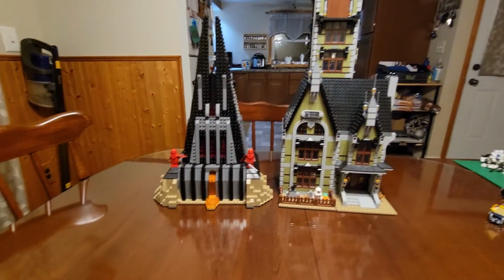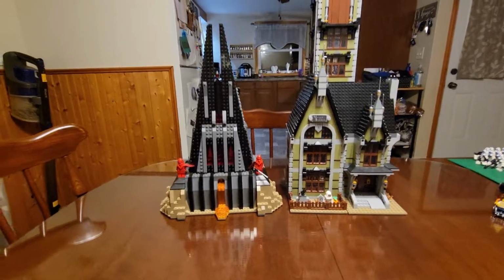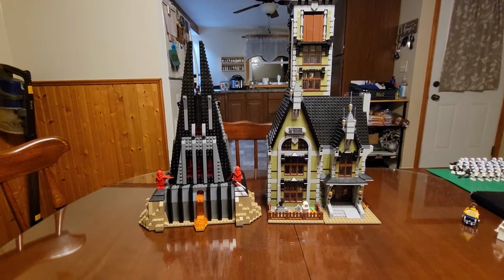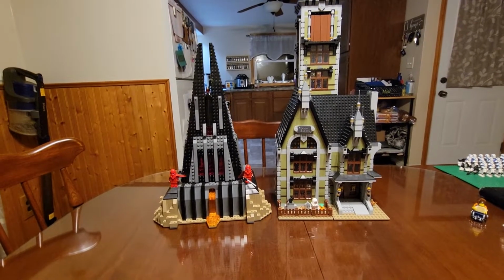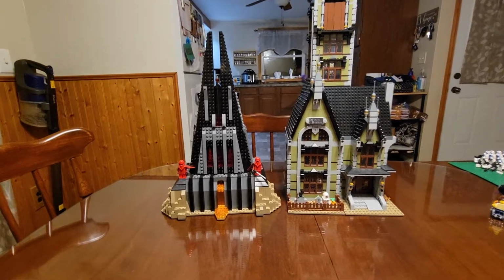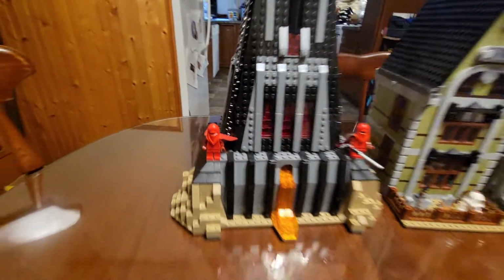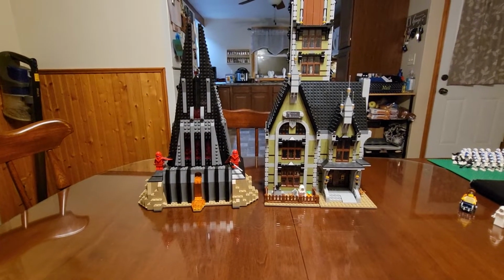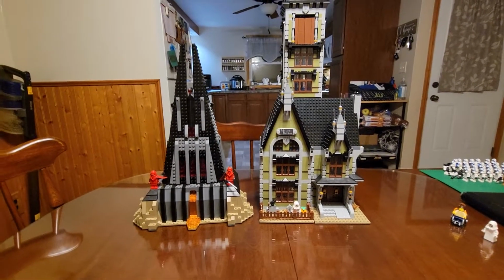Next set I'm building is the Mos Eisley Cantina. Hopefully in the next couple of weeks, we have a vacation coming up this weekend, we will get a video out on that. I did lose a lightsaber from one of the guards there. That stinks. But I think I know a 6-year-old that might have something to do with that.